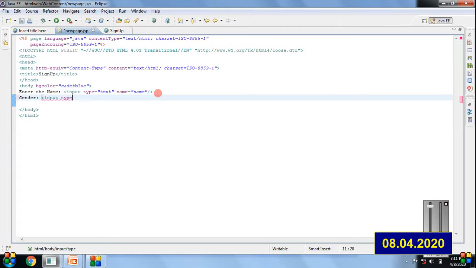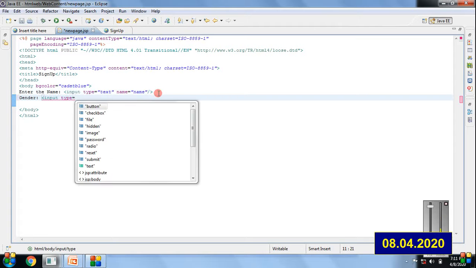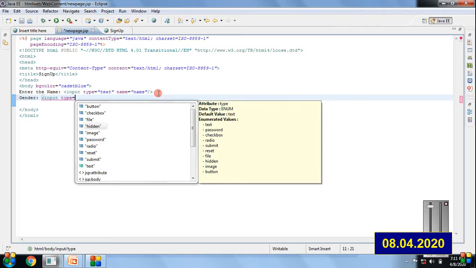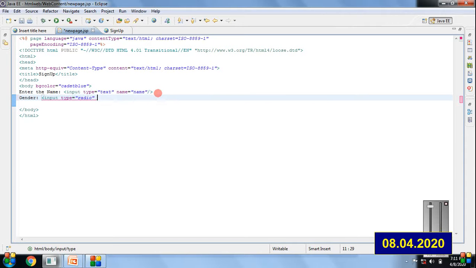Key in that word type and then click equal sign. Then you can see the pop-up window. In that option you can see the radio button. Select it. Okay, and then what you do, give a name. So just give any name. I'm just giving gender G1.